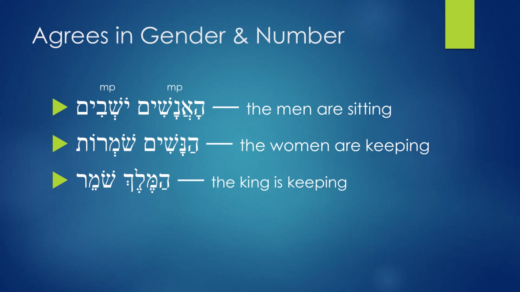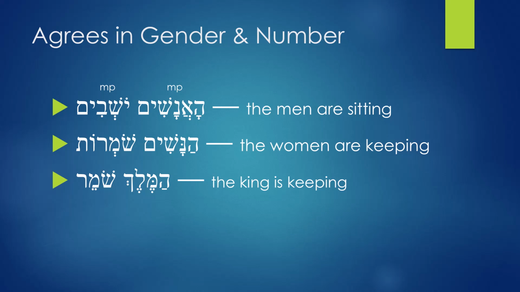Remember, nashim is an irregular form, it comes from isha. It's a plural of the word isha. Isha means woman. In the plural it becomes nashim, women. Now we said, even though it takes the im ending, and im is a masculine form, the word itself is feminine. So the word itself is feminine, but it has a masculine plural ending. So since the word is feminine, it's agreeing with this participle that has a feminine ending, ot, shomrot. And so again, the participle is matching in gender and number.